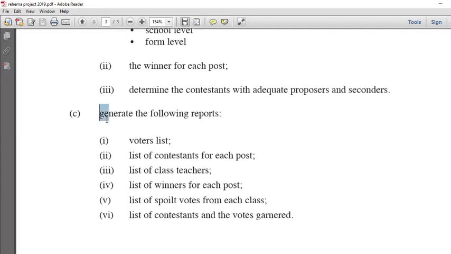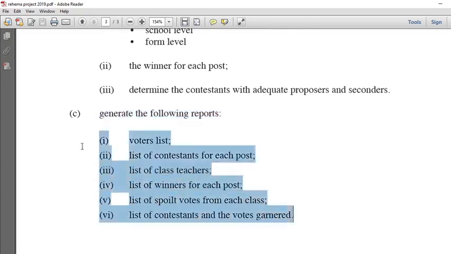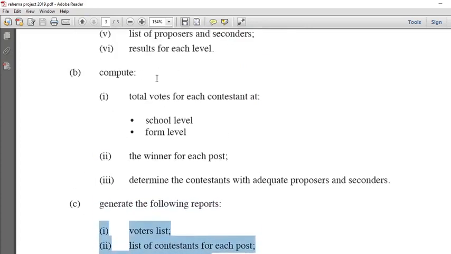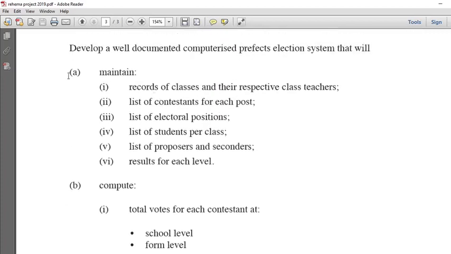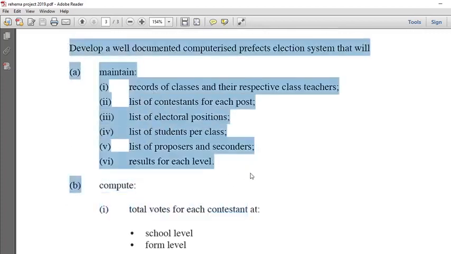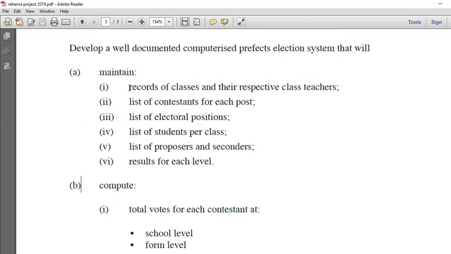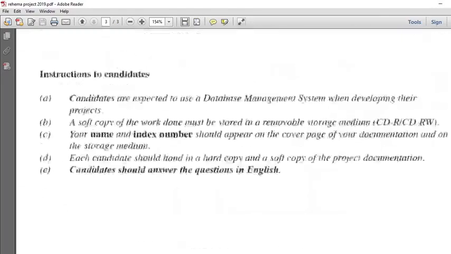Then generate: once you see generate, we are talking of reports. This is the easiest part since it will depend on queries and tables. Therefore, let's begin by creating the required tables.